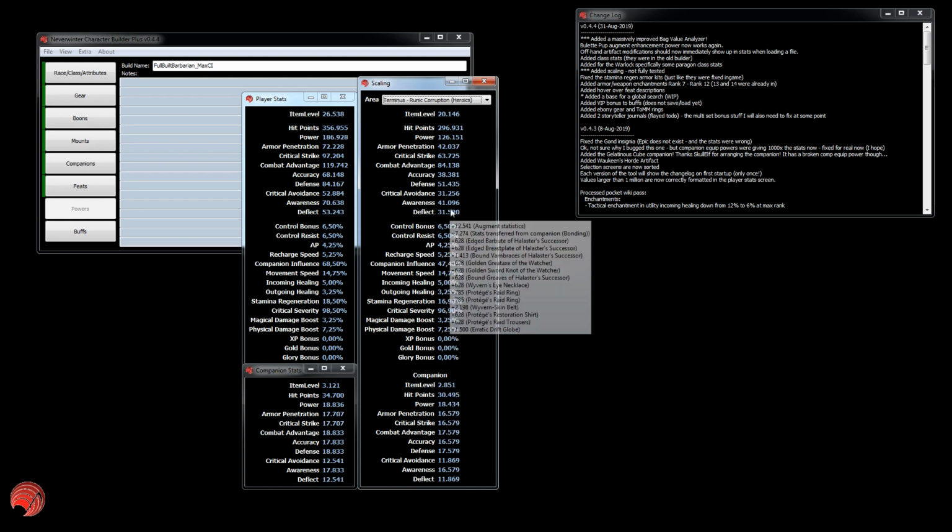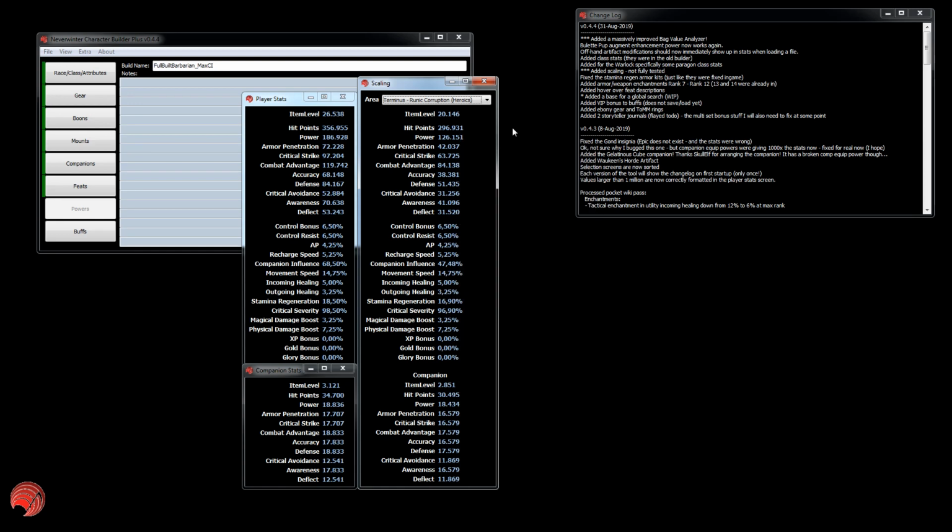I haven't processed everything, but this is mainly to get an idea how it is, and probably most of it is still correct anyway. But yeah, up here in area you can select to which area you want to simulate to be scaled. I'm not gonna say you want to be scaled because I think nobody wants to be scaled. But here you can select whatever area you want.